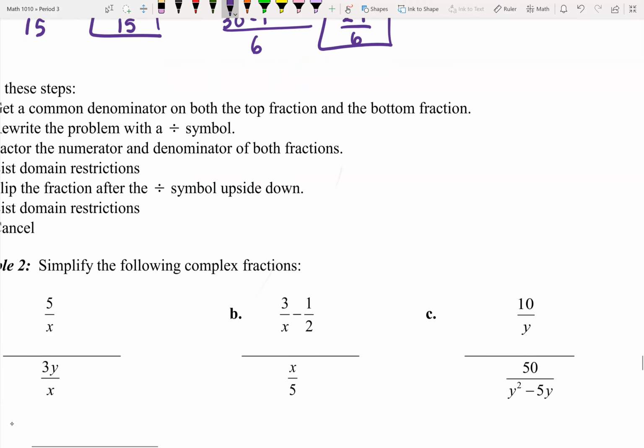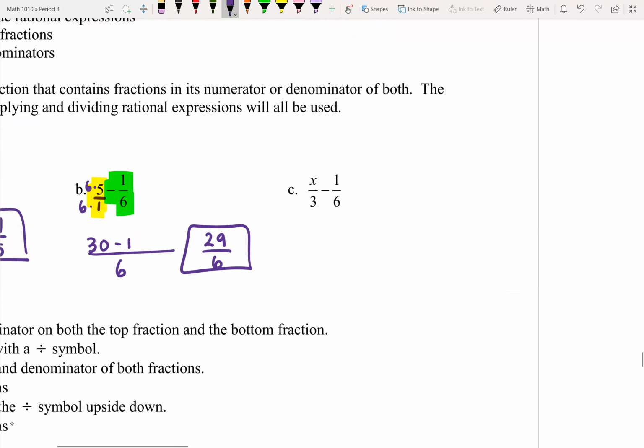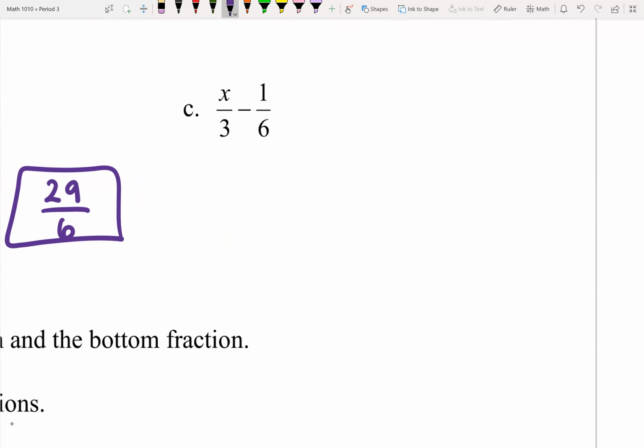Okay? Now, I do want to add one thing right here to question C. I want you to put an X with the 3, okay? Because we have to have some practice on doing that as well. You know what? Don't make it an X, actually. Make it a Y. Can anybody tell me why I didn't want to make it an X? Because I've already got an X, yeah.